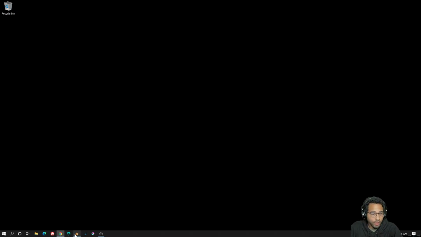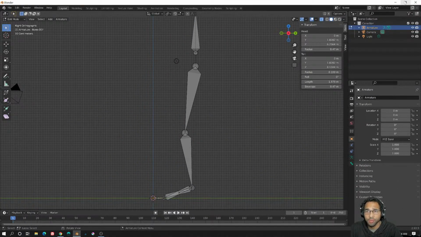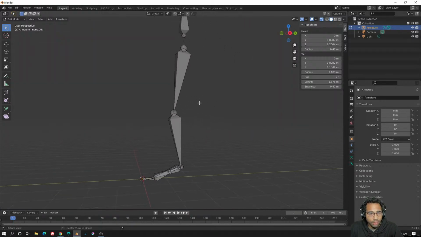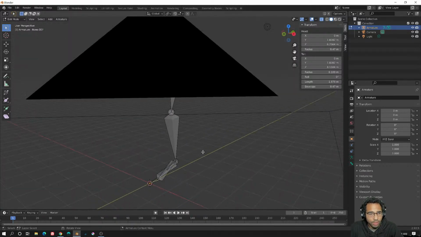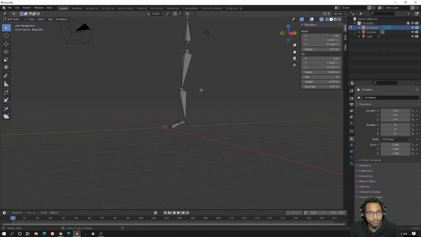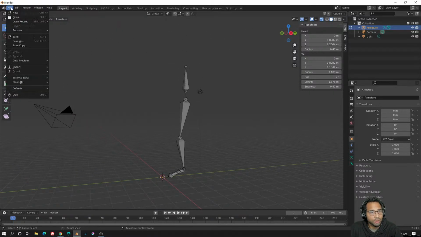All right, everybody. So we're going to be taking a look at this same foot setup and create that. We do want to integrate it, of course, into our character's rig, so there will be some differences, but yeah, so let's do that. I'm going to open up my character.